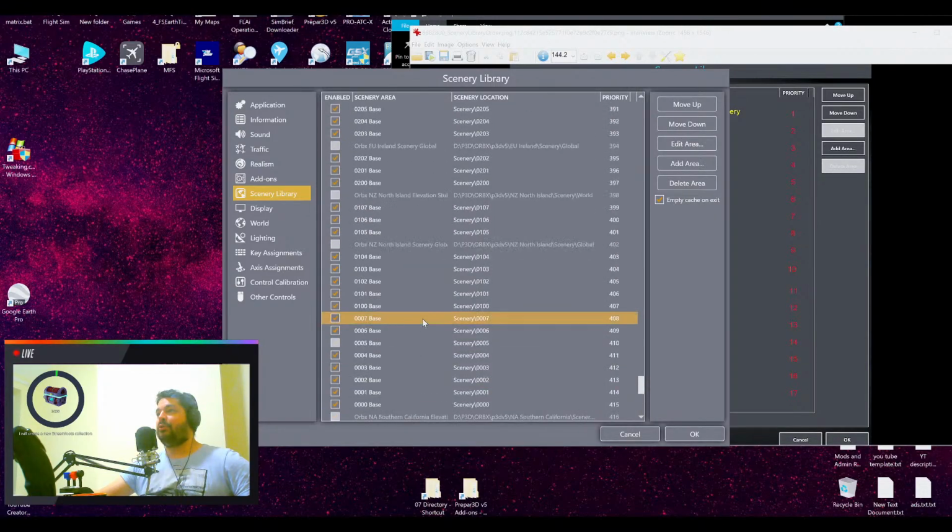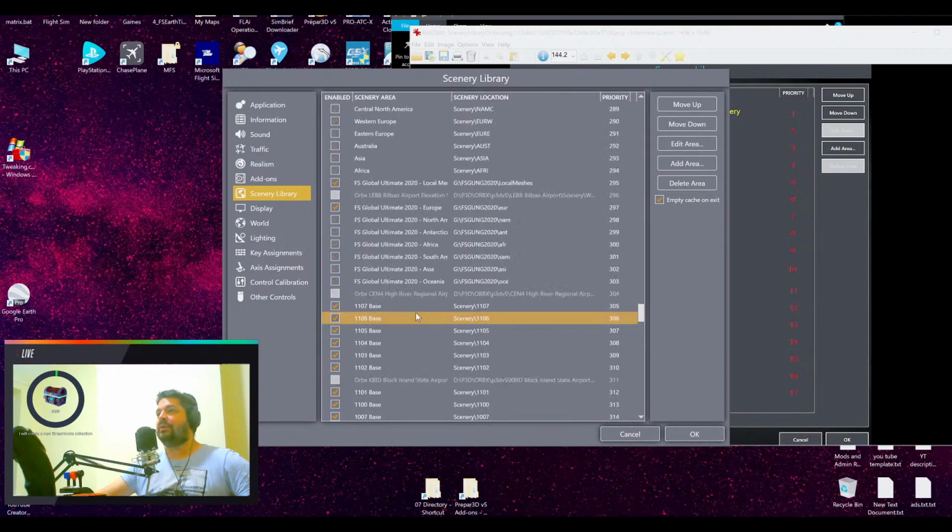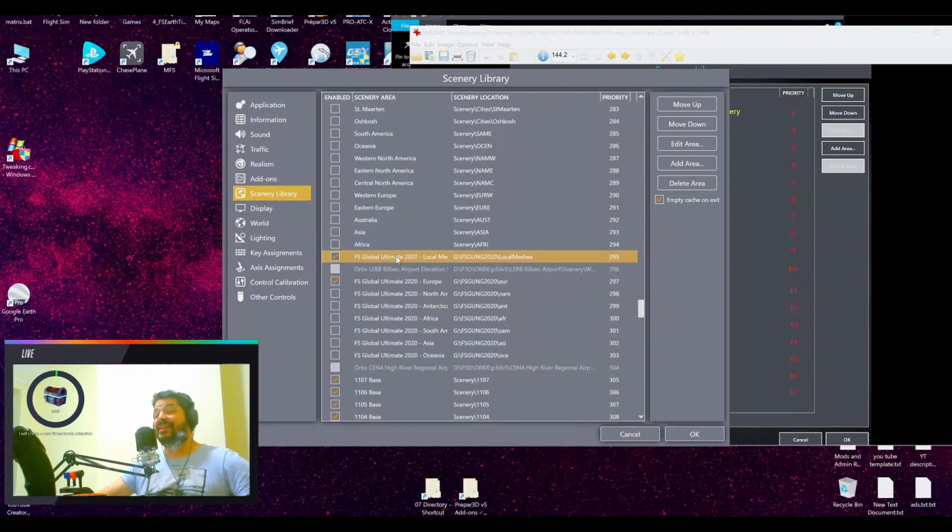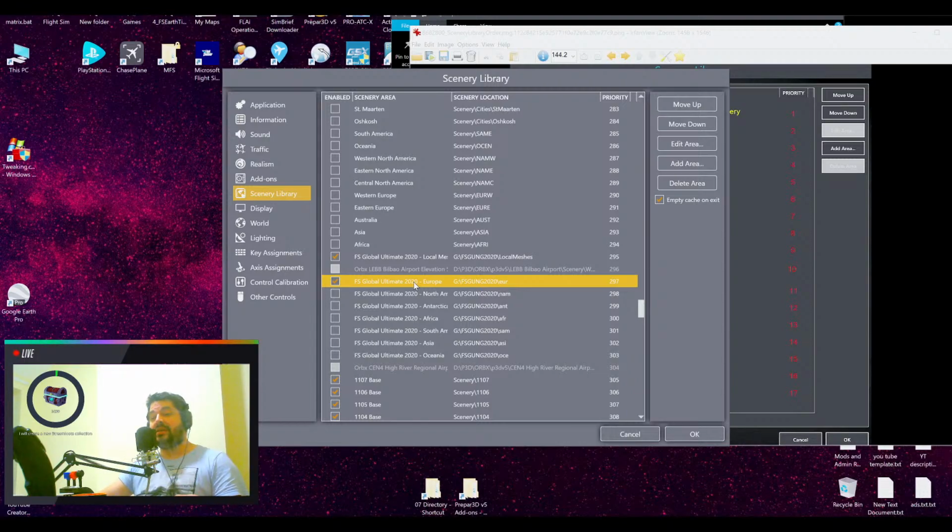So the next thing moving up is your default scenery, your Orbex global vector, and then any mesh that you have. My mesh after the default scenery is right here. I use FS Global Ultimate, the latest one, and I highly recommend this. If you have elevation issues, or problems with scenery, like buildings maybe are misaligned, this may not fix everything, but it really does go far, and it makes your sim look amazing. Your mountains, man, you could cut your fingers on how sharp they are. It really does enhance. Now, if you have the previous version of this, unfortunately, it doesn't work with version 5.1. You do need to upgrade, but it is totally worth the upgrade.